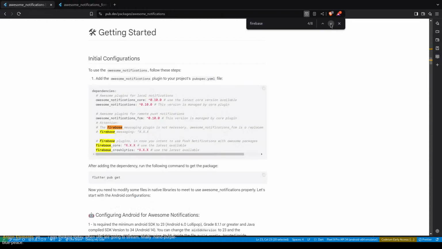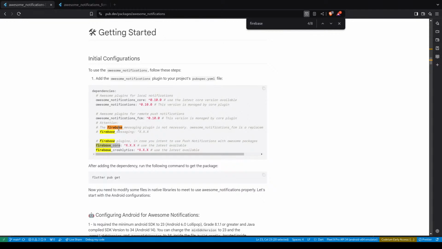Okay, let's see. Now here they're saying add awesome notifications to pubspec YAML, and in here, in case you intend to use push notifications of your awesome packages. Okay, I can add that. So we need Firebase core.